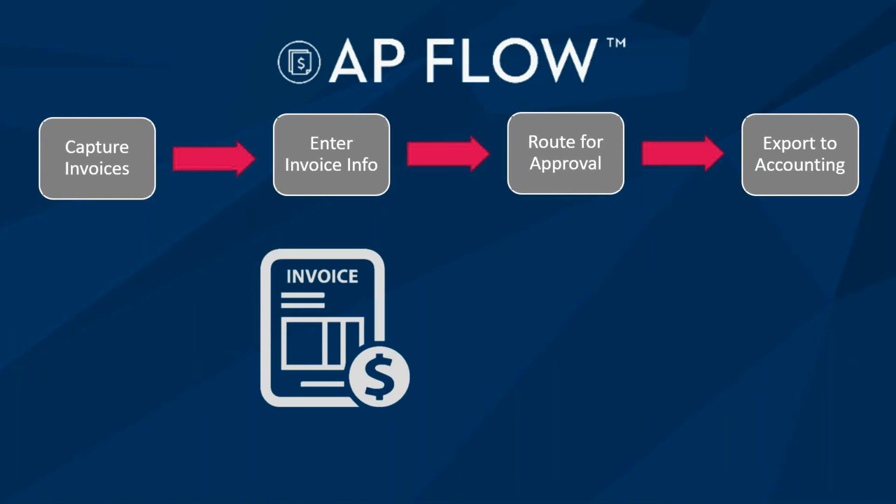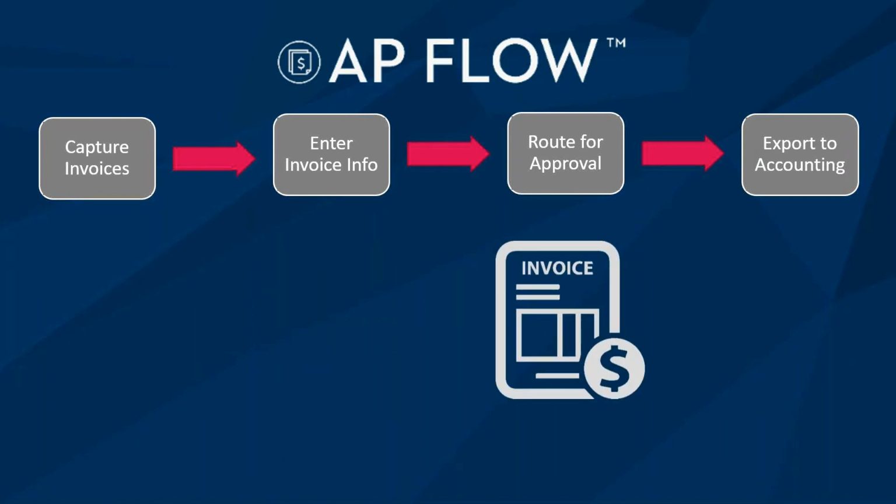Whether we're scanning the invoices in or dragging them from email, the next step is to enter in a little bit of information about the document. Now, we do have OCR technology, which will essentially make this step a lot easier and pull values from the pages as they're being scanned. Once we have enough information there, and we've entered in some cost code, job information, or tied it back to one of those purchase orders, we will then route that invoice for approval within the system.